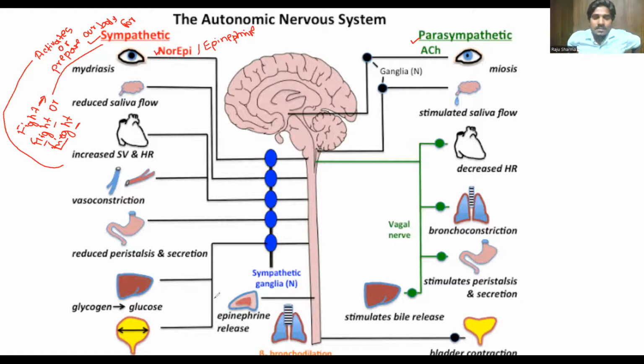Yes, I am correct. This epinephrine and norepinephrine, which is also called as adrenaline and noradrenaline, is secreted by the adrenal medulla of the adrenal gland. Okay, ये जो chemical है ना, norepinephrine and epinephrine. So actually this chemical is released by the adrenal medulla. अगर आपको अभी लिखना है, you can also write this chemical is released by the adrenal medulla of the adrenal gland. And I hope आपको मालूम है कि ये adrenal medulla होता है क्या? This is the inner part of the adrenal gland.